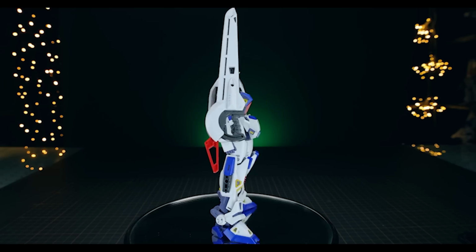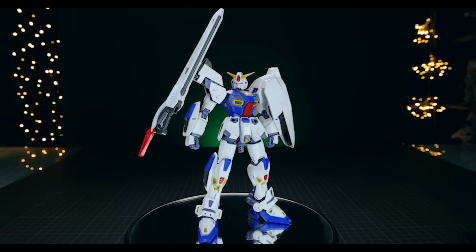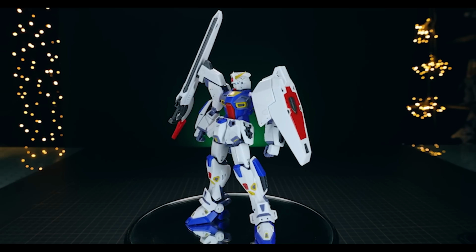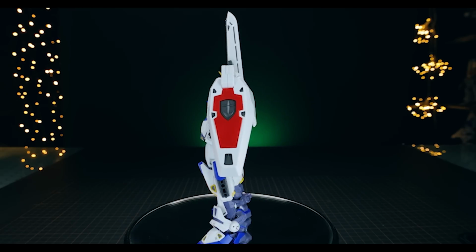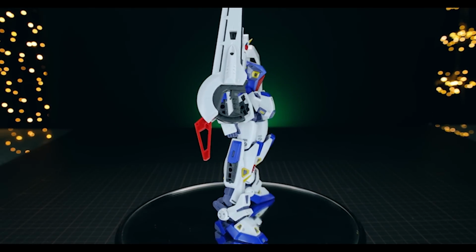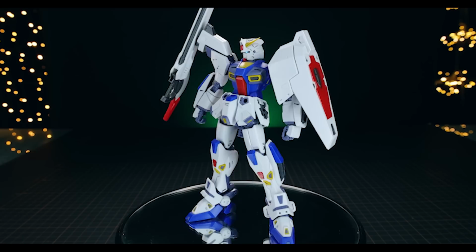The extra pop of red on the shield as well as the sword looks very, very nice, and that shield, damn, I really love that big blocky design. So once again, jumping over to the wiki to get the blurb about what this particular pack is all about. It says, a mission pack for the Gundam F90 that gears it for added defense for security and escort missions. It is intended for guarding bases and escorting motherships.